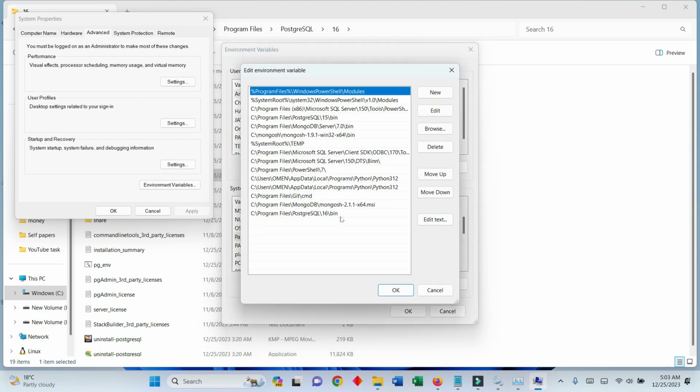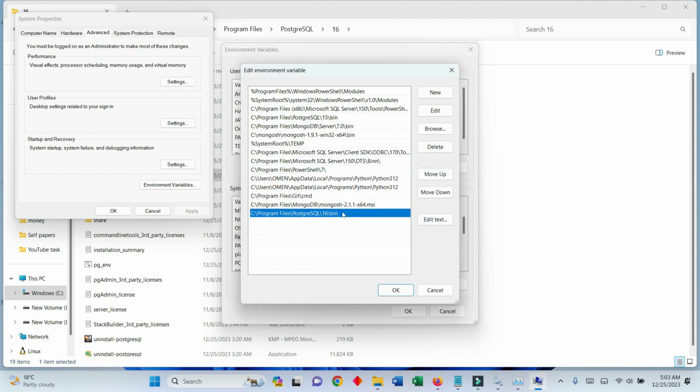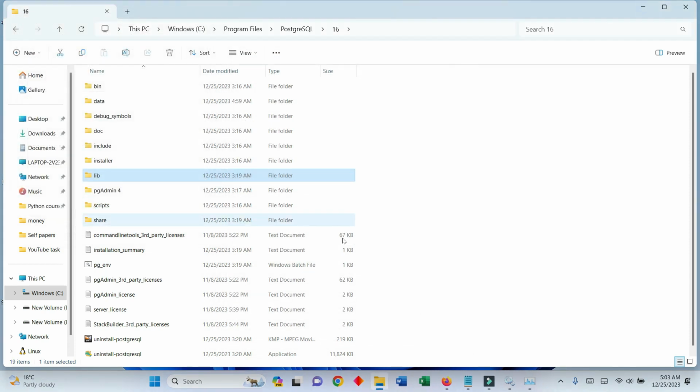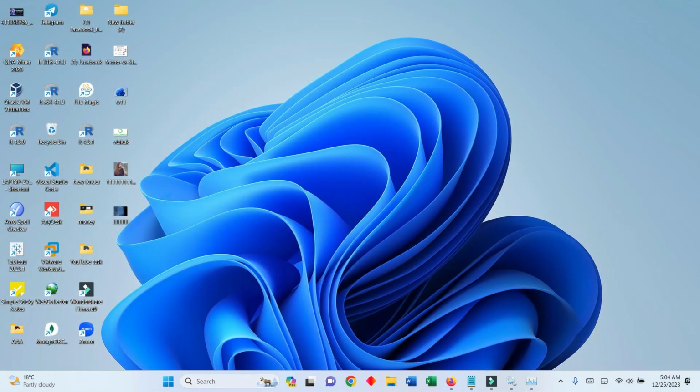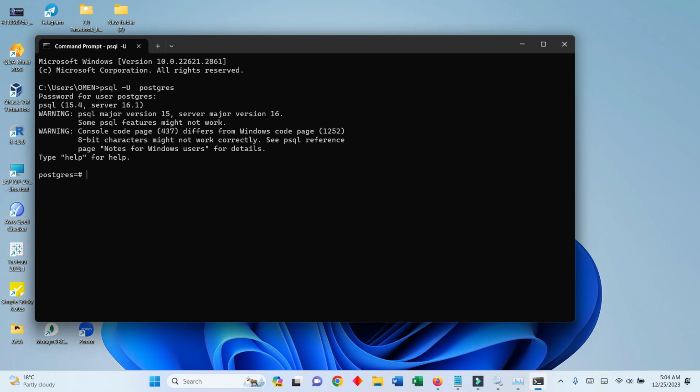See, here I already have the bin path, but we haven't the library path option. Click OK. Then again take ABC123. See, it's working.